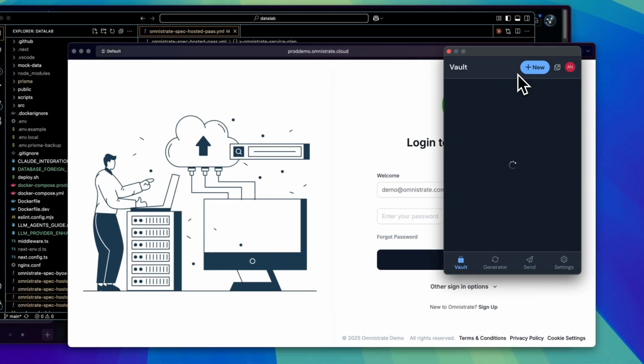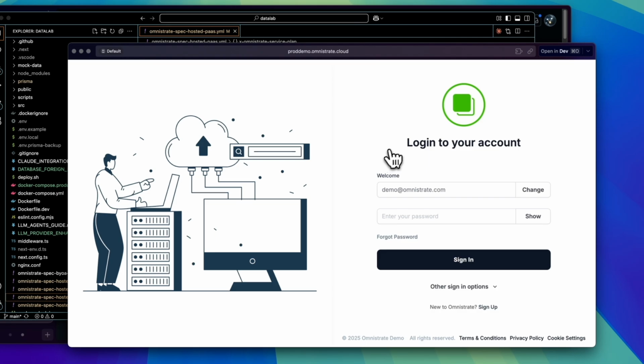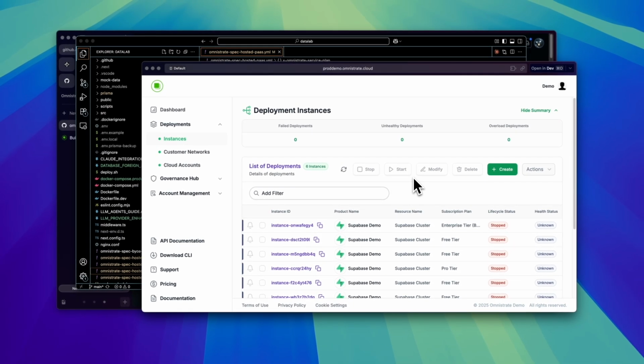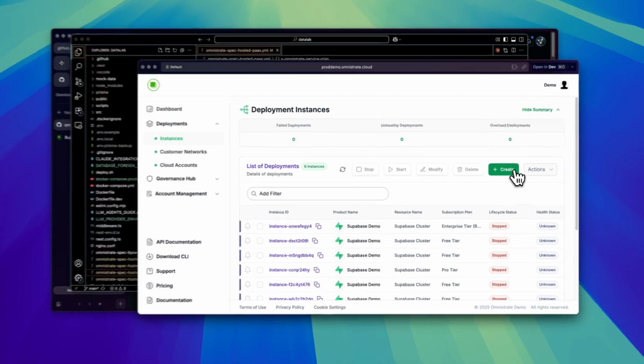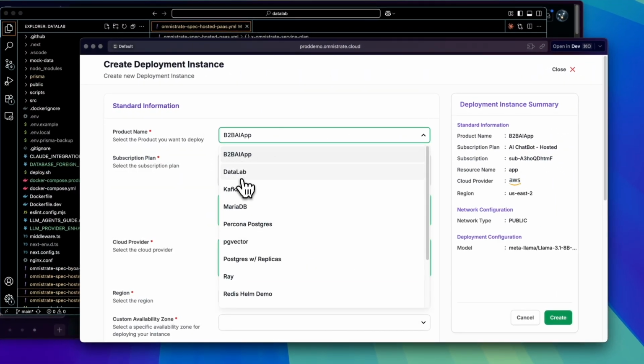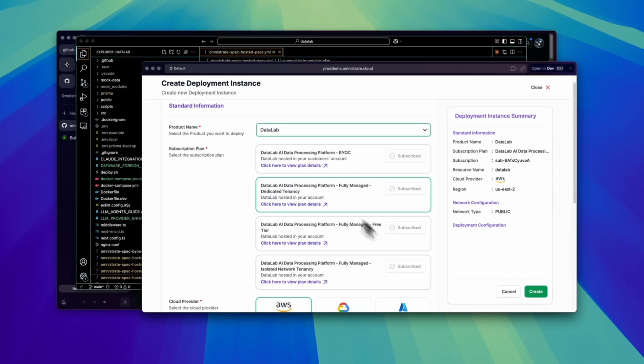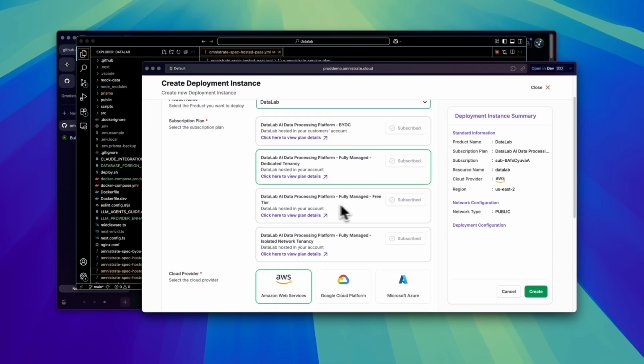I already have an existing user that I've signed up for this service. So I'm going to sign in. As you can see, the first thing that your customers are presented with is essentially a portal where they can manage multiple deployments in multiple regions, multiple clouds of Data Lab, of course. And you may also have noticed that you have multiple different plans here. Using the same exact process that we just went through, you can onboard multiple different distribution models, like bring your own cloud, where your customers deploy in their own account, or multi-tenancy, where you essentially host it for them through our platform.